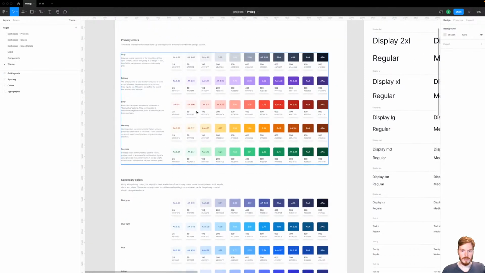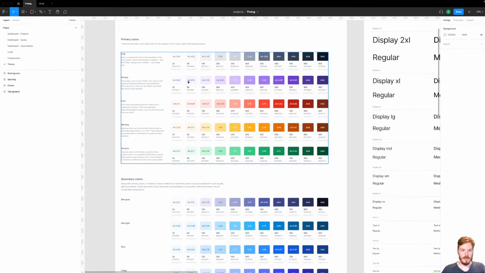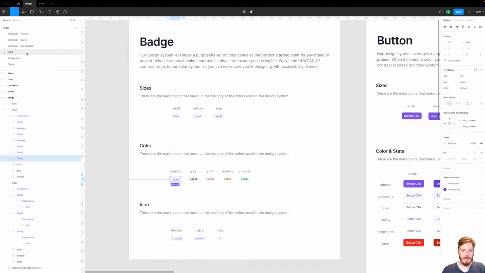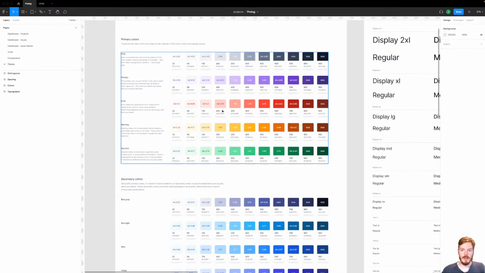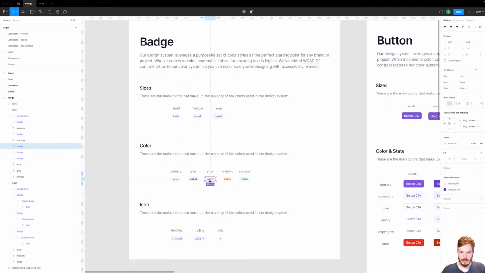So let's check. Gray we also already defined, primary, error, warning, success. I guess that's it, right? Yes. And then 750. So it's 700 and 100 here. 750. Okay.